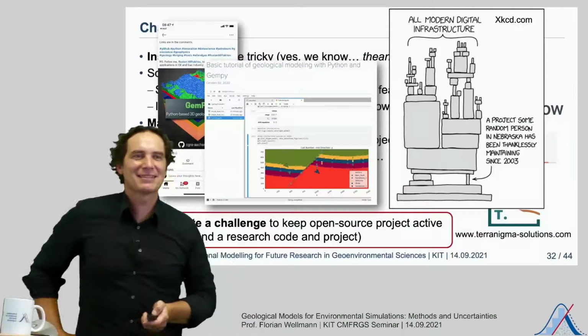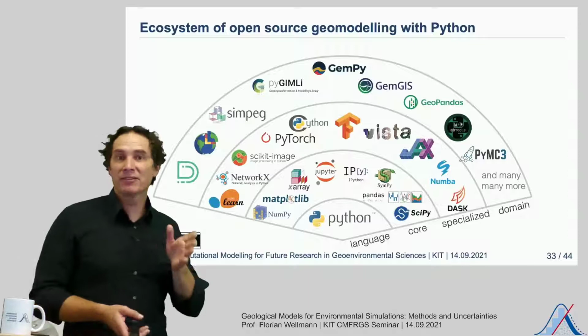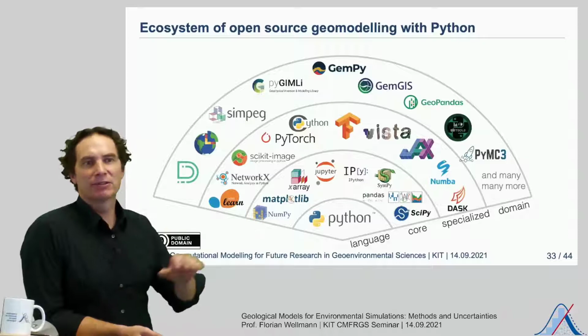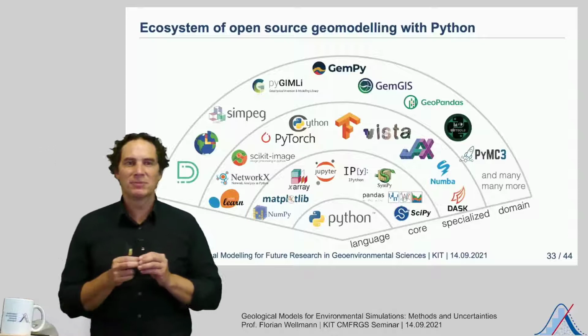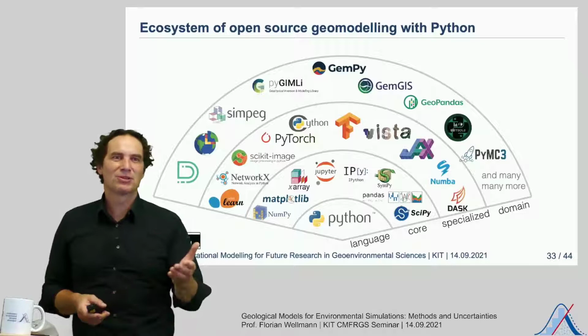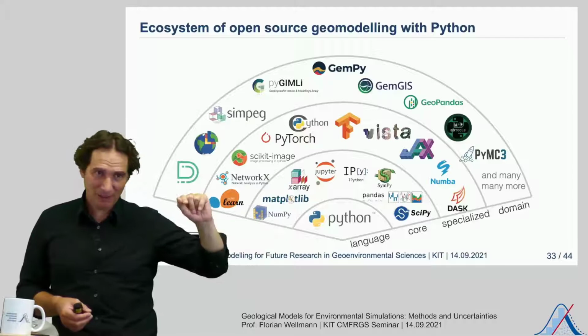But on the other hand, what is really fantastic at the moment, a development which really changed in the last couple of years, is that we see now a really big ecosystem of open source codes in geomodeling around Python and other types of related libraries. And that's something which is fantastic, which also gives me the motivation to work on these projects, because I think it's really the right time to push these open source projects forward. I have this depicted here, where we have our Python code as the base, then we have some modules above it. But actually this layer around here is the one which gets very interesting for us in geosciences.